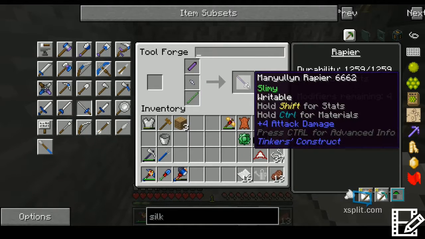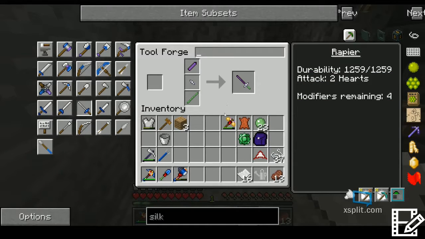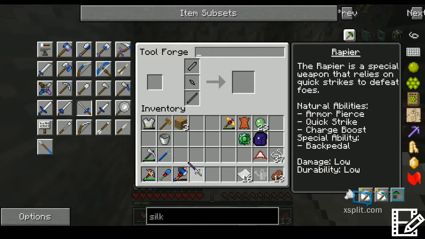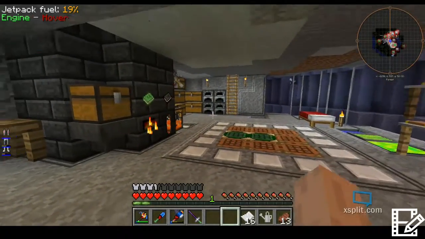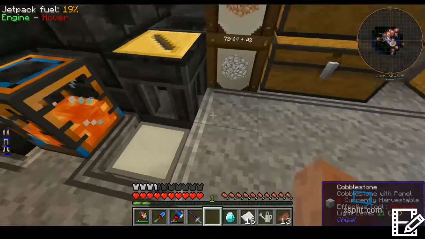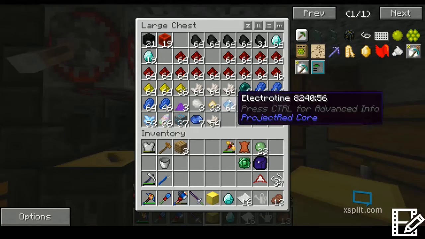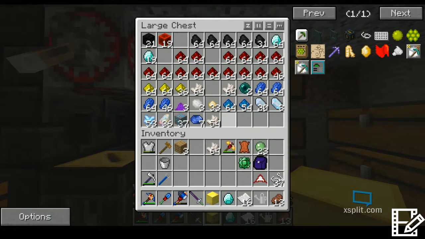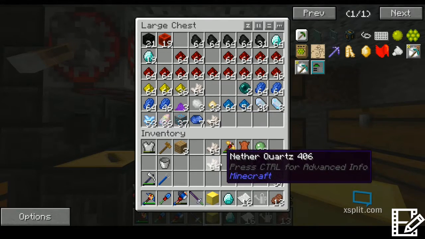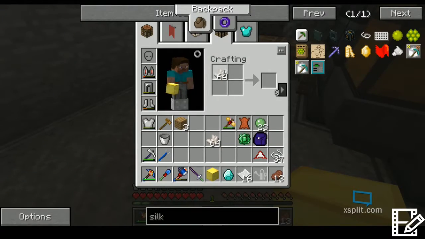Cool. Now we have our manual and sword, which does 2 hearts of damage and has 4 modifiers. But we're gonna fix that. So another diamond, another block of gold. Grab a stack, maybe 2 stacks of nether quartz, so we can always get more nether quartz.